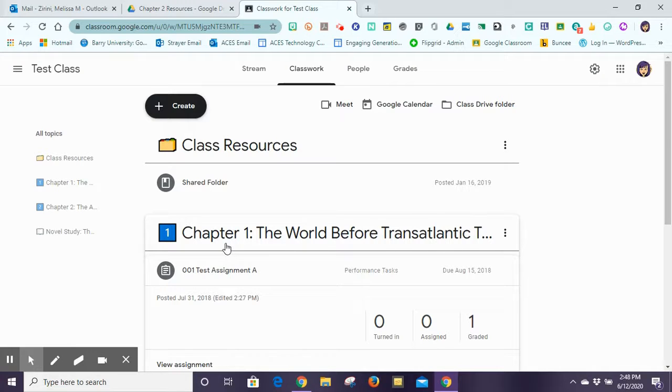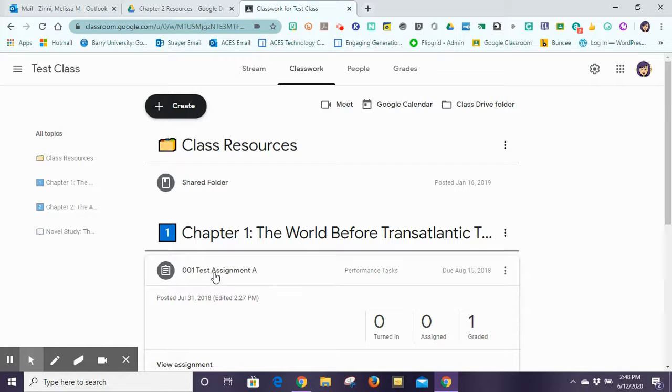Now, whether your class is divided into chapters, into units, into modules, however it is that you divide your class, you can use that to create topics. I just suggest that you choose one and stick to it and be consistent. If you're dividing everything within chapters, then all topics should always be within chapters, and so on. But make sure that you're using those topics. Within those topics, you create the assignments.